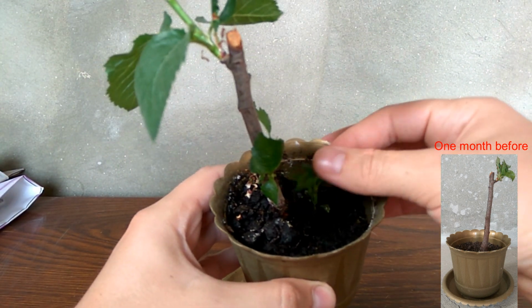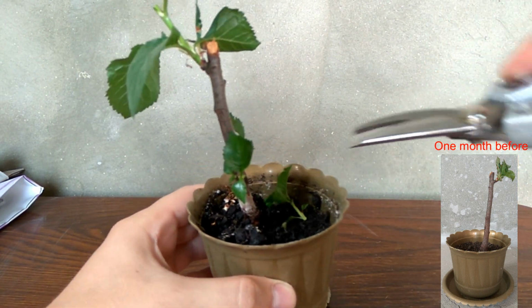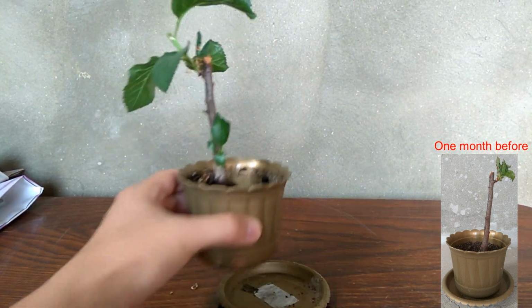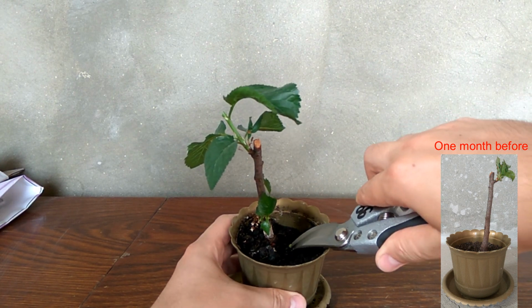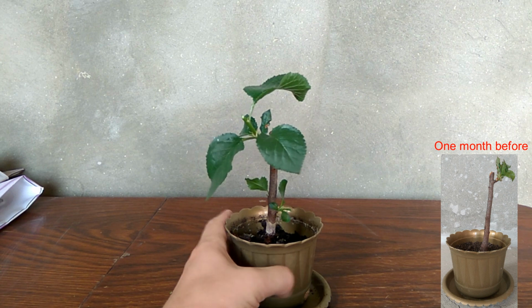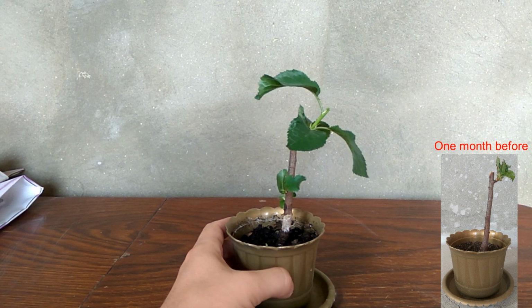From the roots we can see that another sapling has grown. We will cut it. Now that the big branch is trimmed, the rest of the branches will grow bigger and it will look better.